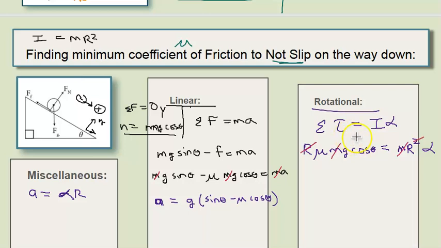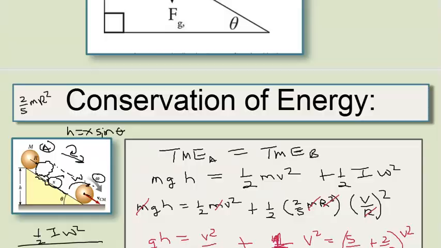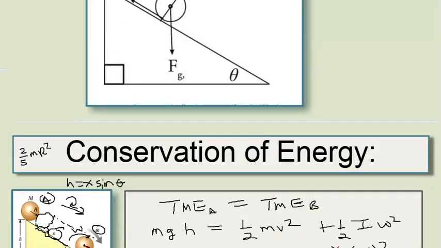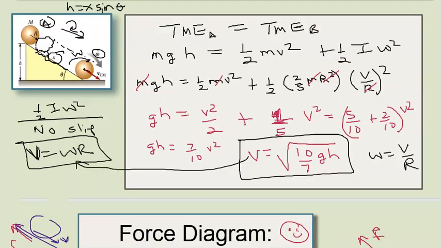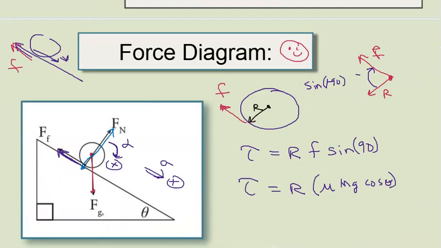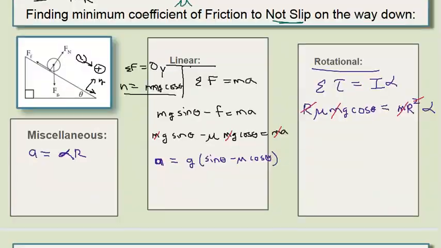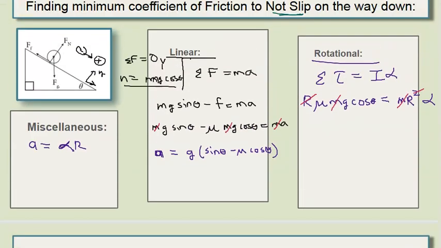Oh, and I am going to make this a separate warning, but just super quickly as I'm looking at these thetas, don't confuse the theta of the incline with the theta of the torque. The theta of the torque is the angle between R and F, which has nothing to do with this, right? That's always going to be 90 degrees. So be careful. There's a lot of thetas floating around. You need to know which is which.